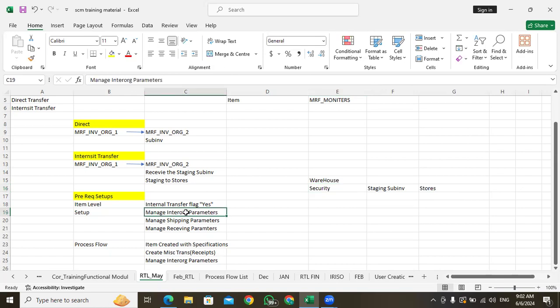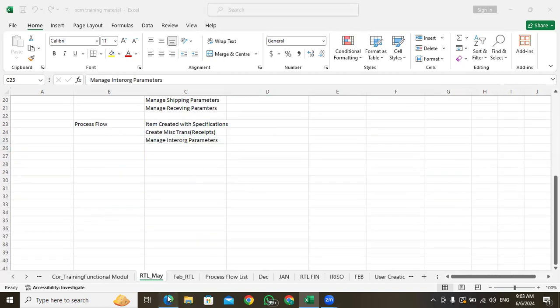Sir, stores means like all collective subinventories. Exactly. All the collective material will come into the stores. Their names will be different. See, in some countries their names will be different. Don't go for store names only. They will call it a purchasing subinventory. They will call it a finished goods subinventory, right? There are a lot of different names, but the standard functionality is this one.